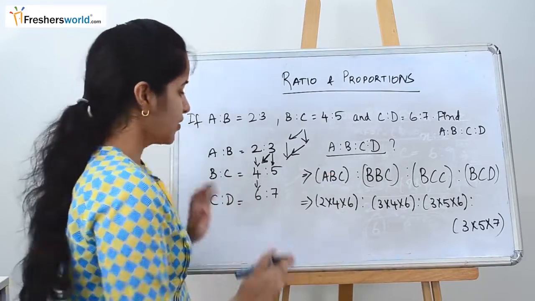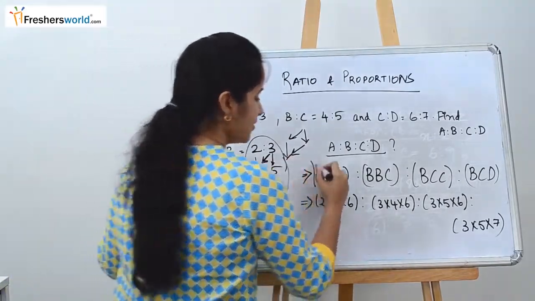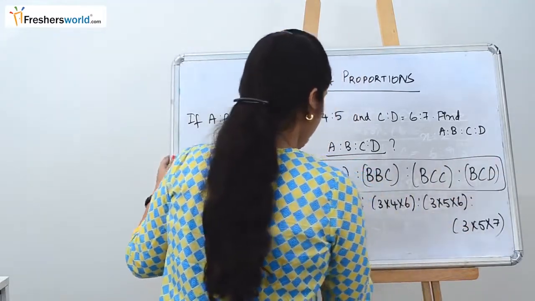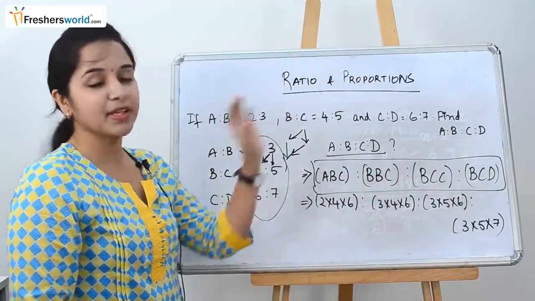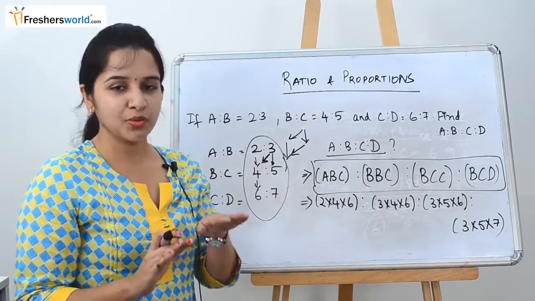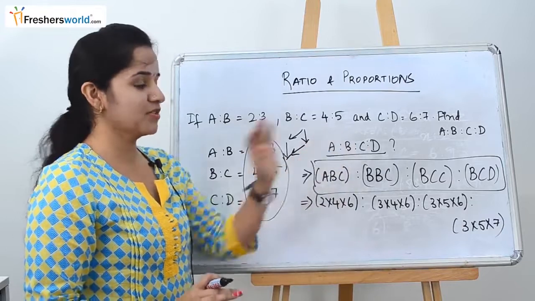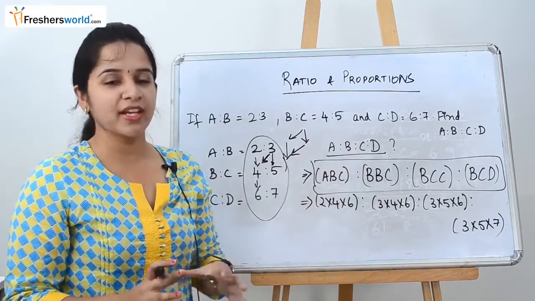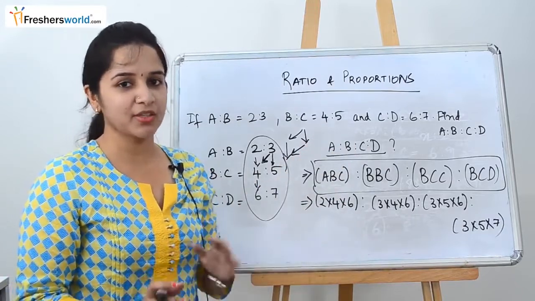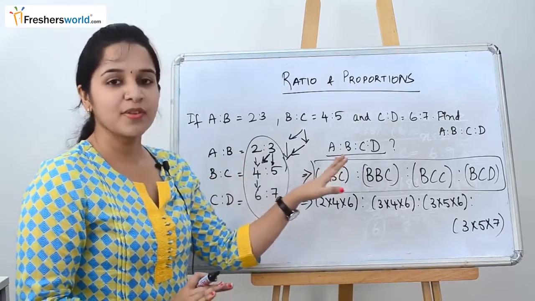c is to d. One thing you should understand here is how the arrow is moving. Once you know this thoroughly, it will be easy for you. Whatever bigger value you get, all you have to do is multiply it and reduce it to a smaller ratio. Once you do that, you will easily get the value of a is to b is to c. There is no need to find the highest common factor and multiply it on the right side or left side or whatever it is. Remember this, and it will be very easy for you.